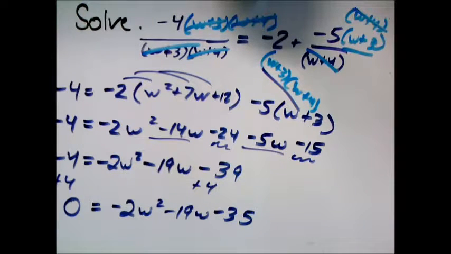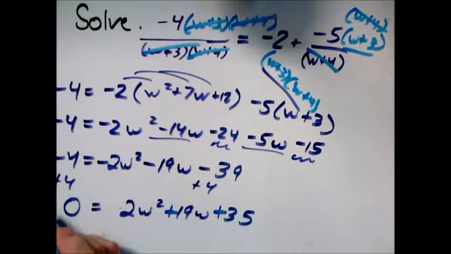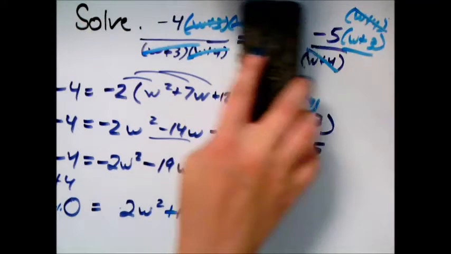All right, so now I can see if maybe it factors, or if it doesn't, I can use quadratic formula. One big thing is I'm not used to normally having a negative 2 out front, but that's really easy to fix. If I multiply both sides of the equation by negative 1, it'll just change all my signs. So this will become positive, this will become positive, this will become positive, and notice multiplying 0 by negative 1 doesn't change it, it's still 0. So now we can see if maybe we can factor this.